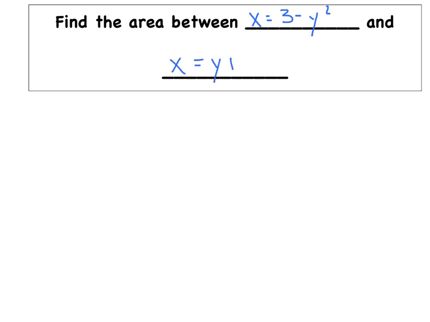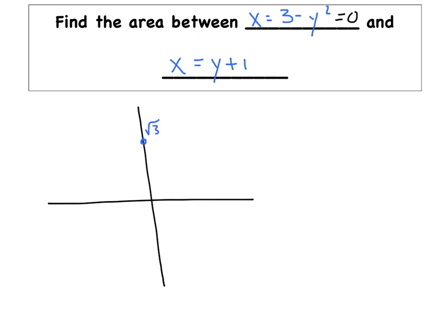Now, when it comes to graphing these functions, it could be a little uncomfortable. For the first function, if you set it equal to 0, you're not finding the x-intercepts anymore, you're finding the y-intercepts. And so you get plus or minus radical 3. This is going to be radical 3, and this is going to be negative radical 3. And then if you substitute a 0 in for y, you get an x-intercept of positive 3. So we got 1, 2, and 3.